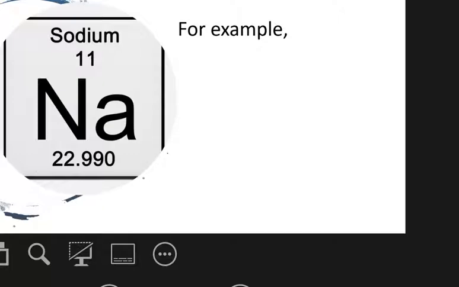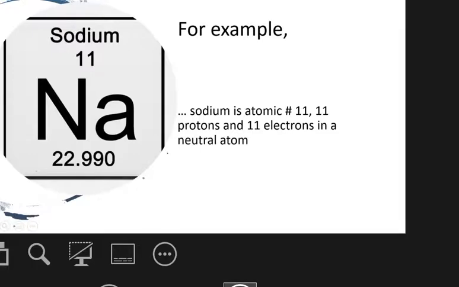All right, for example, let's say that I give you the atom of sodium. If you look on the periodic chart of the elements, you will notice that sodium is the 11th atom in the series. And the good news is, if you want to know how many protons there are in a sodium atom that's neutral, it matches exactly its atomic number. So this has a number of 11, so the number of protons would be 11. And because it's neutral, in other words, it's not sodium with a plus charge or a minus charge, it also has to have 11 electrons.